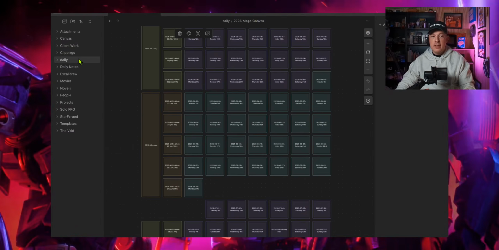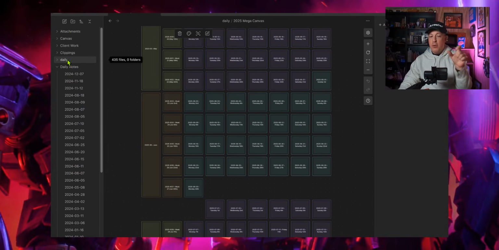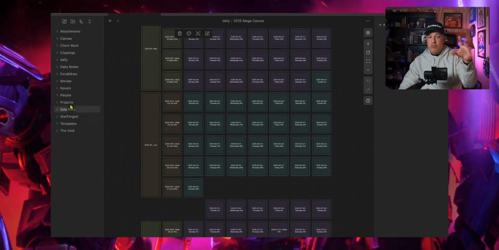So if you wanted to put this daily folder into your daily notes folder, how you've been doing this, it won't work. The links will not update, and then you'd be like, this is busted. So this daily folder has to live in this root area.